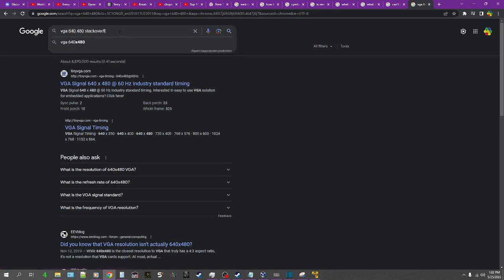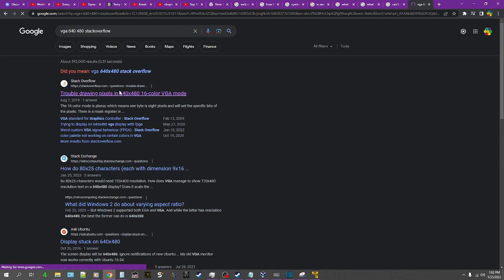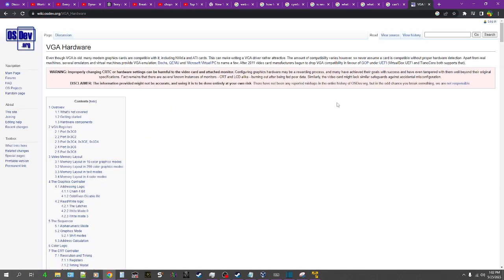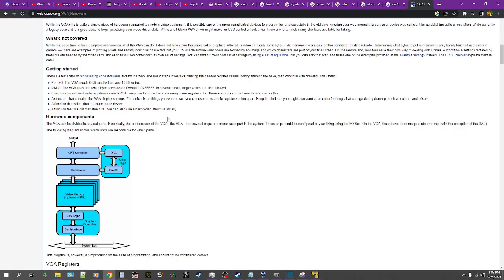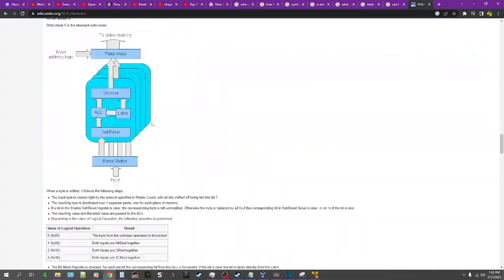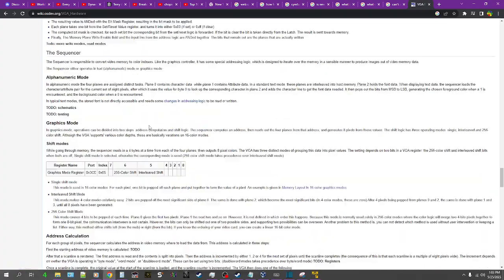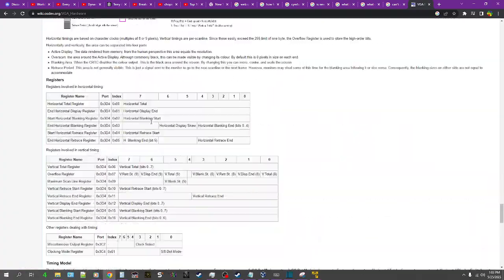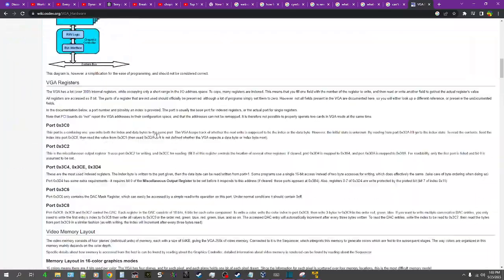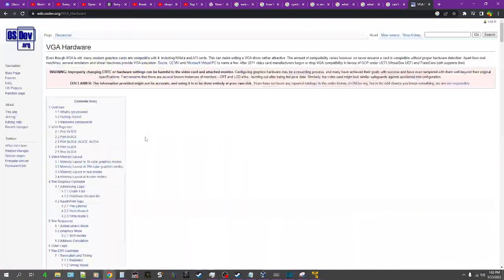Here we are. The way it works is very complicated. I had to read through all of this, and I still don't fully understand everything, but I'll simplify it for you guys, because I found a way that's pretty intuitive and simple to understand.